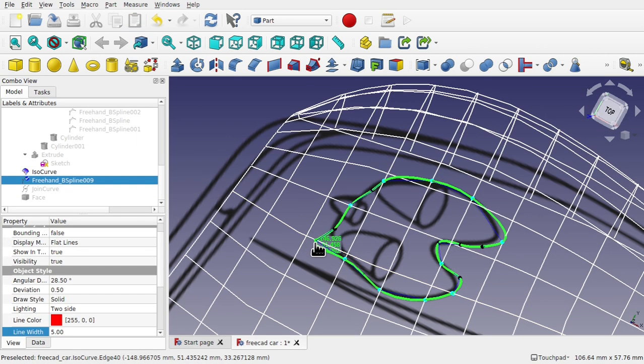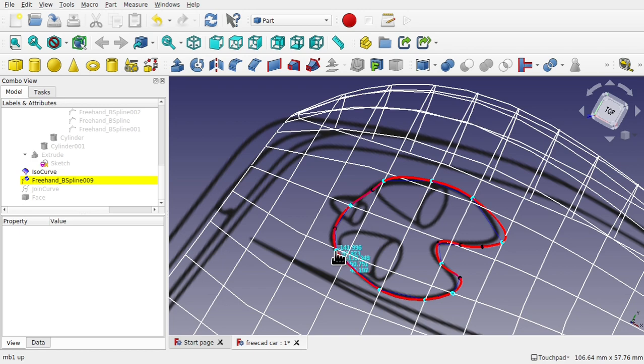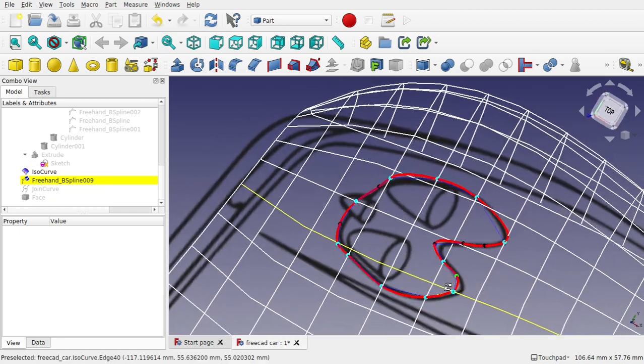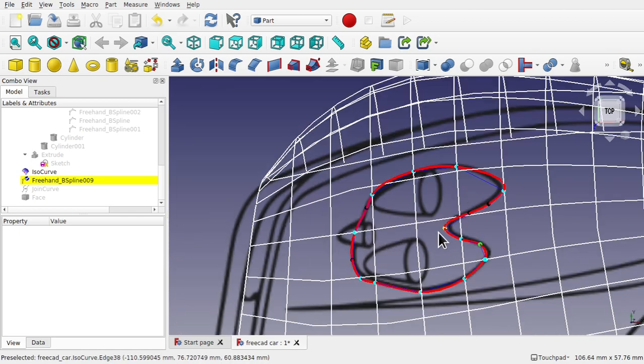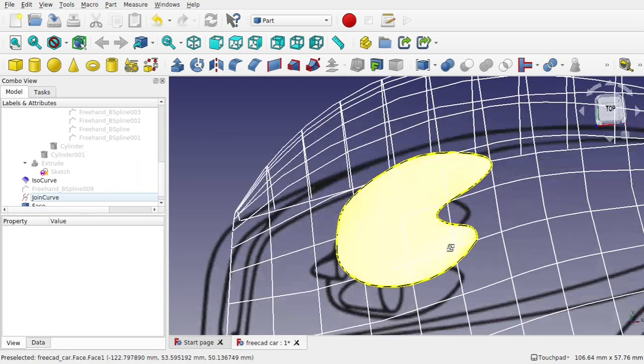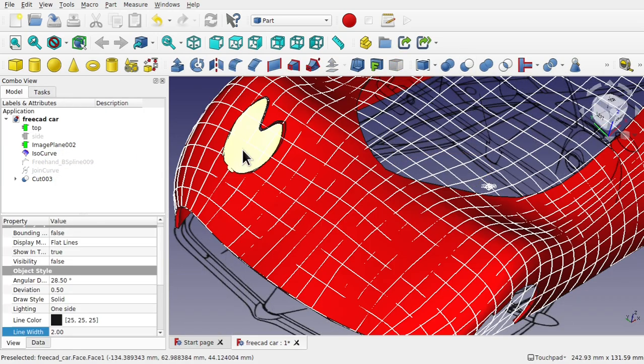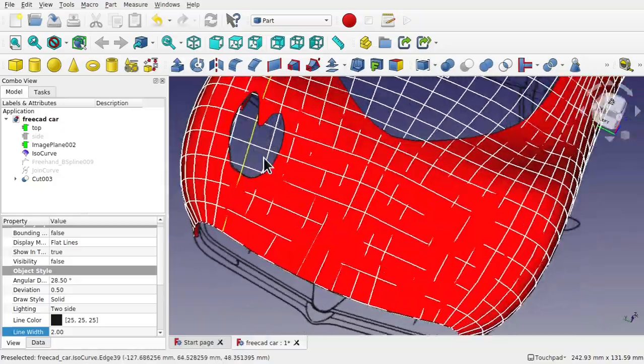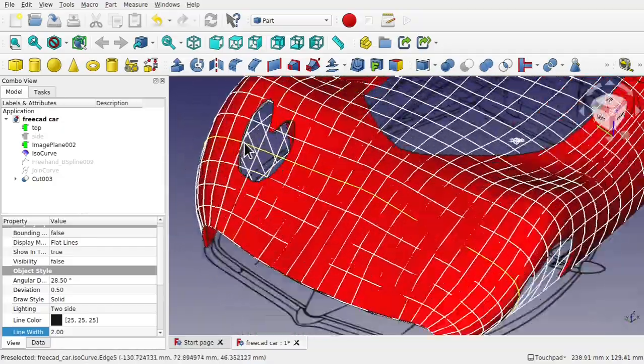In our next video, we'll be looking at ISO curves, and this allows us to take a network of curves and extract that from a shape. So that will allow you to sketch directly onto that surface and to create the features and parts you want. In the demonstration, we'll be using a car surface, and we're going to be extracting our parts from that car surface. So that'll be up on my channel next week, and I hope to see you soon.